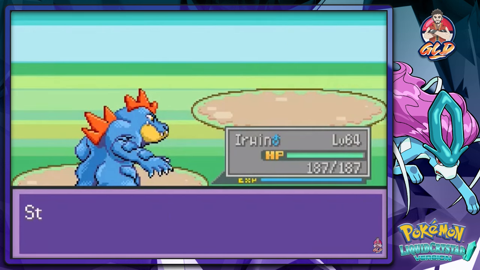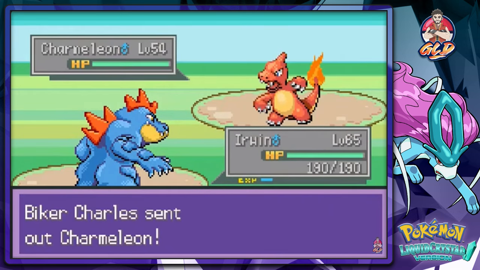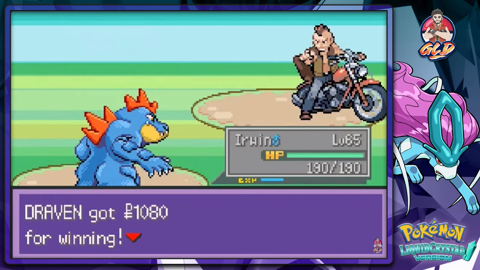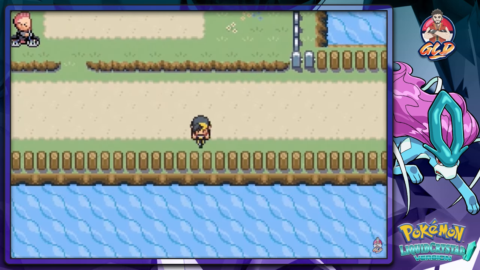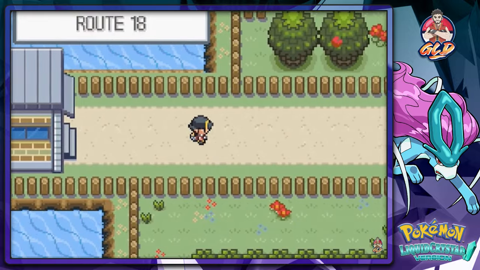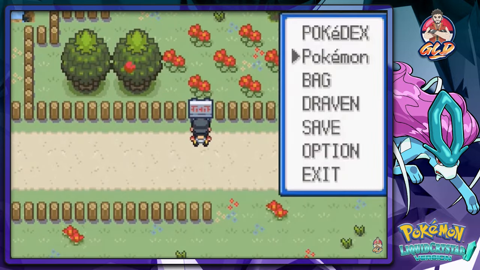Shelgon grows to level 47. And Irwin grows to level 65. Here he comes out with a Charmeleon, and I was like, holy crap. And look at that. Okay, alrighty, so I guess that's it right there. We're still going downhill on this thing. And here we are going straight into the Fuchsia, in Route 18 to Fuchsia City. Let's see, so Fuchsia, okay.